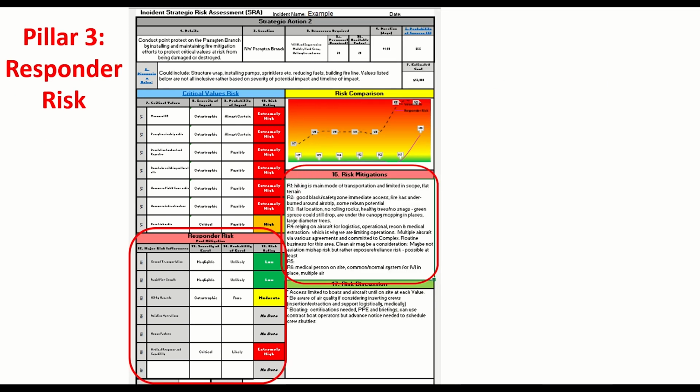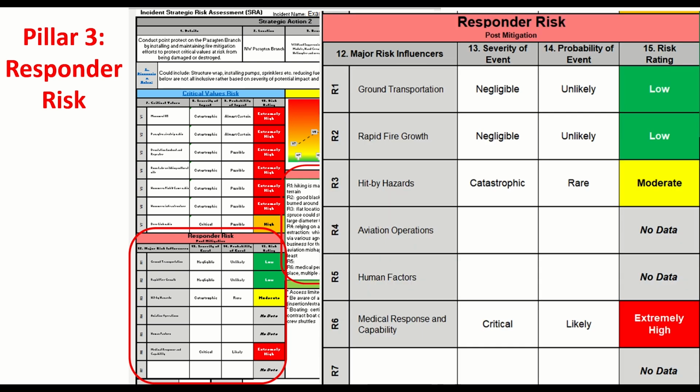The next pillar, Pillar 3, speaks of responder risk, and that's that red portion of your form. So there's actually 2 blocks that capture the information. We'll start with the risk influencers, and you can see R1, 2, 3, 4, etc. down that left-hand column for ground transportation, rapid fire growth.